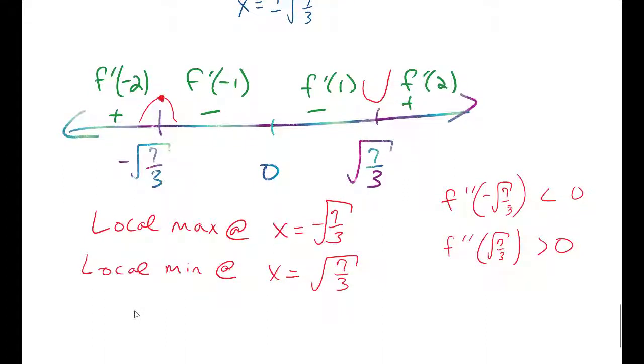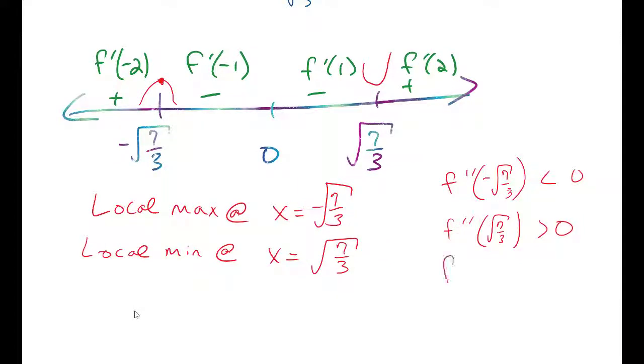However, and this is why I recommend just doing the first derivative test, it turns out that f double prime of 0 equals 0. So the test was inconclusive, and we had to come back to the first derivative test anyway. So one more time, my recommendation is, if you get to a question like this, just do the first derivative test.